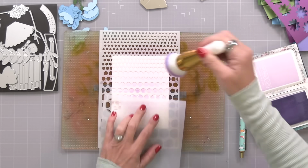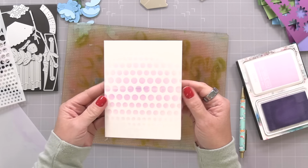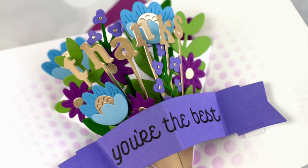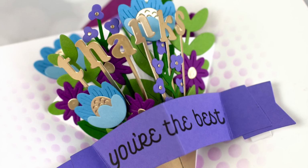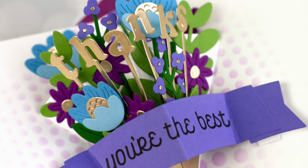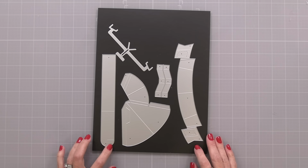It's the easiest way to make sure things are lined up. All right, so we have our note card ready, but before I assemble the pop-up feature on the inside, I want to do a practice run. Whenever I get a new interactive die set, I do a practice run with scrap cardstock so that I can try out the mechanism, and then I save that practice run card in with the die set so I can refer back to it in the future when I use it again.